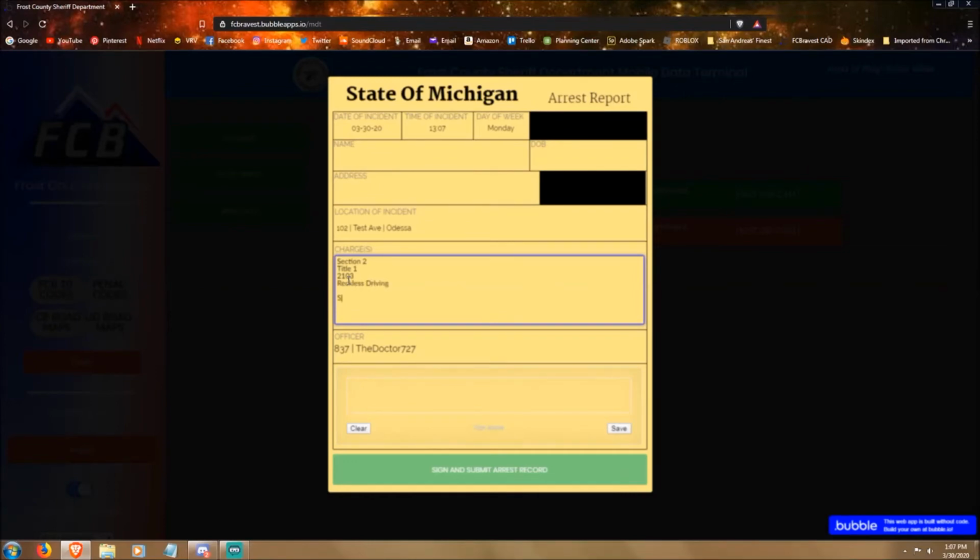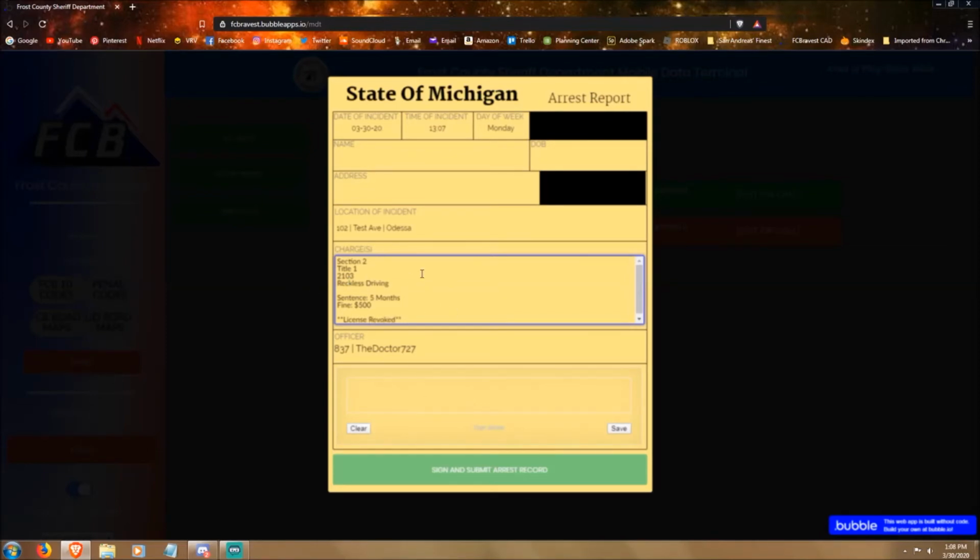And then sentence, however many months, for example, 5 months, the fine amount of $500, and then if they are getting their license revoked, you can essentially do that as well.